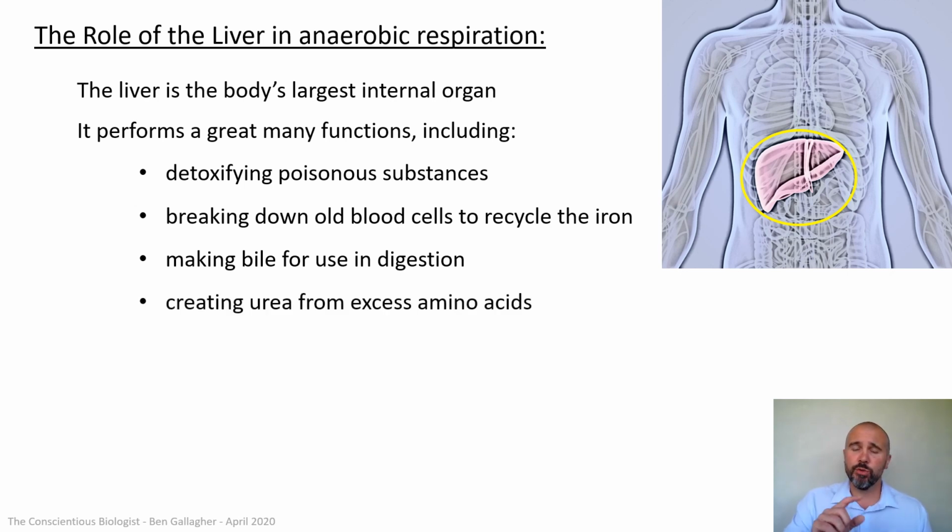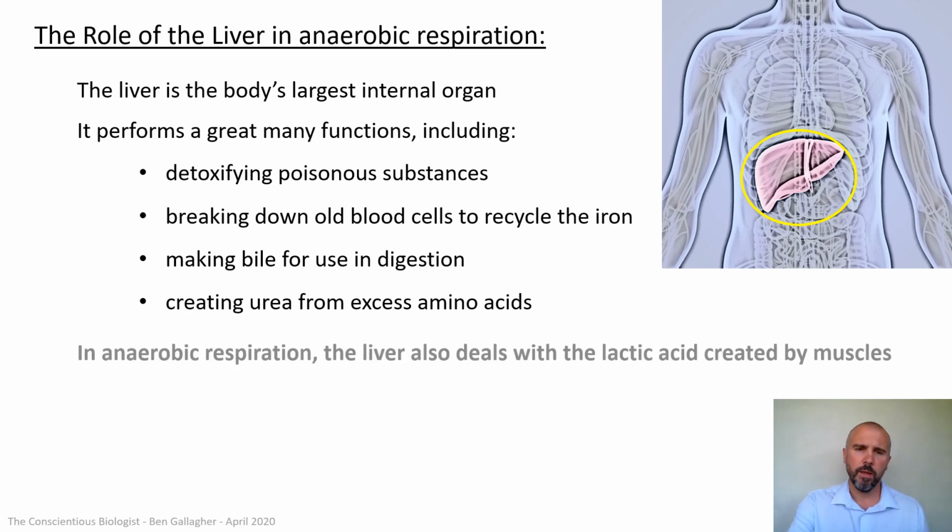Your liver also makes urea, but it makes this from excess amino acids. Amino acids you get from eating protein. And if you eat too much protein or take protein shakes, if you're taking loads of protein that your body doesn't need, your liver has to work quite hard to break those extra amino acids down, and it turns it into urea. The urea is then filtered out of the blood by your kidneys, diluted, and that's what urine is. So having a massive excess of protein is actually quite a bad thing because it makes your liver work really, really hard.